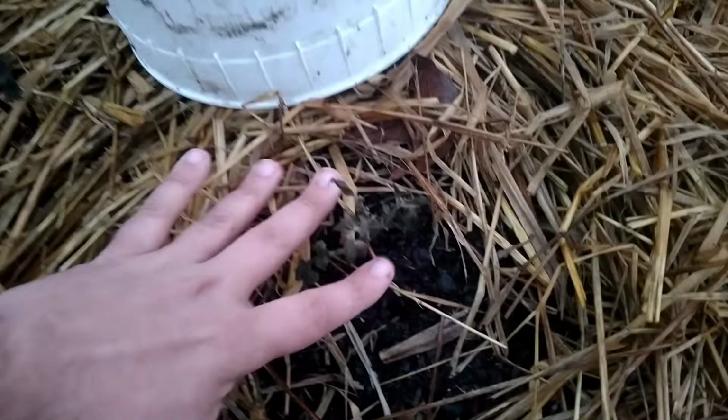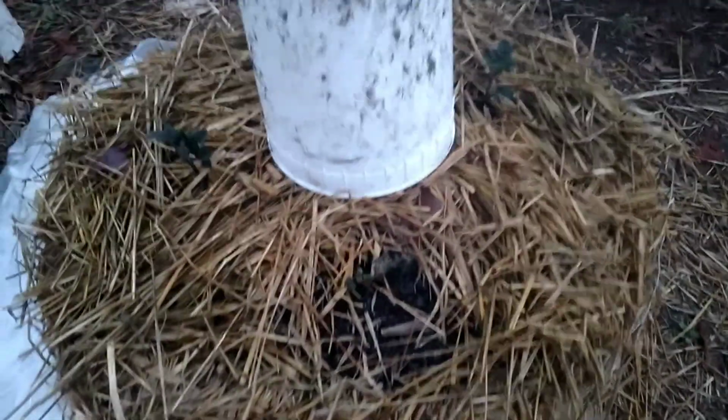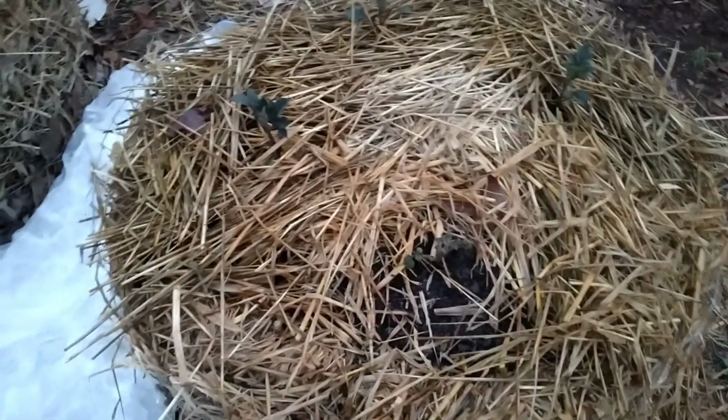And the reason that one got hit by the cold is, before I started with this in the center, the plastic came up the side and actually touched this one. So where the plastic was touching with it, the plastic got cold, allowing the cold to get to that plant. So we have lost one Magic Molly potato potentially, but we got others to bring in, and we ain't too worried about it. So yeah, that's the plan to protect them.